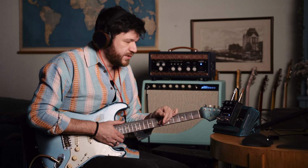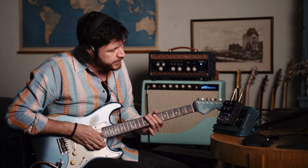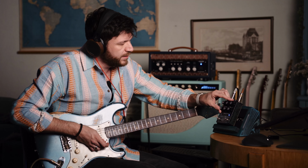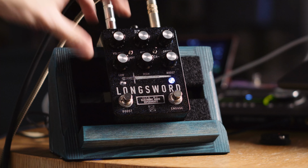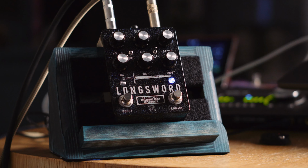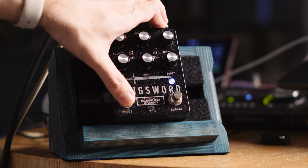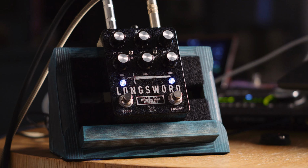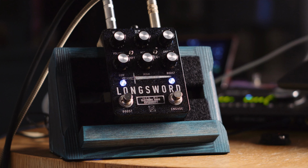Well, it's endless possibilities. Let's try the boost while the gain is still at a fairly reasonable level. I like this tone very much. So, set at zero, there's already a little bit of boost going on. Noon.